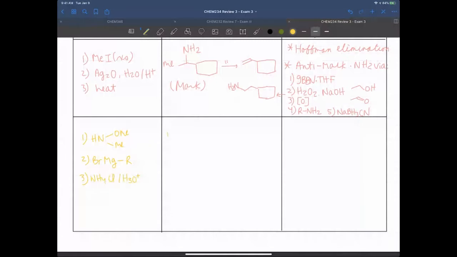Okay, so let's consider if I had this molecule here. And I sent it through this step here. So I'm gonna send it through this, step 1, okay? Step 1. Now you need to start off with an acid chloride, okay? And if you had this product here, what you're gonna get is a Weinreb amide.